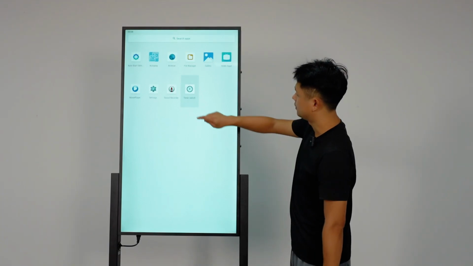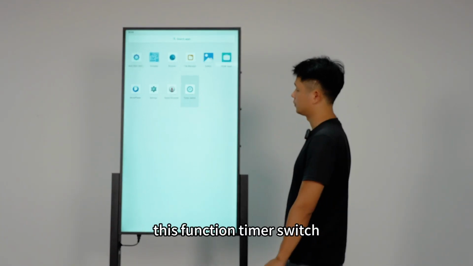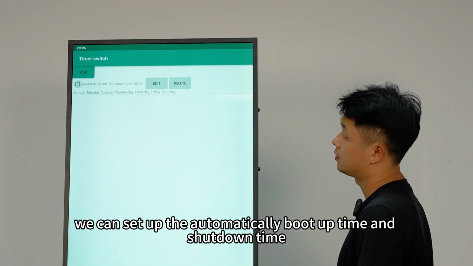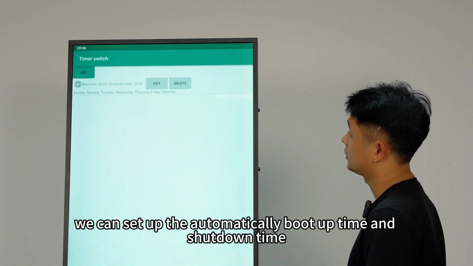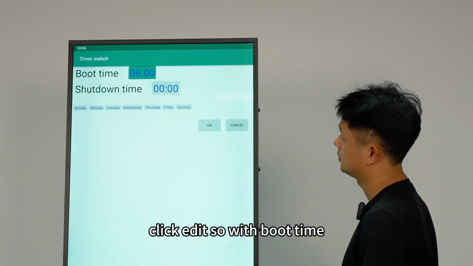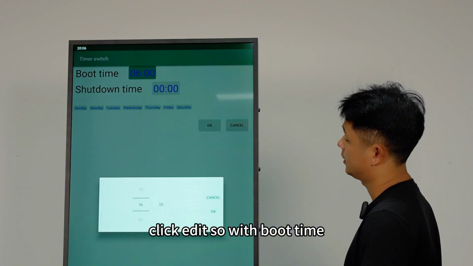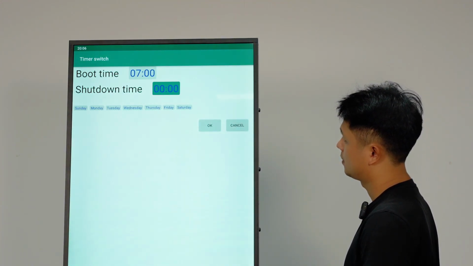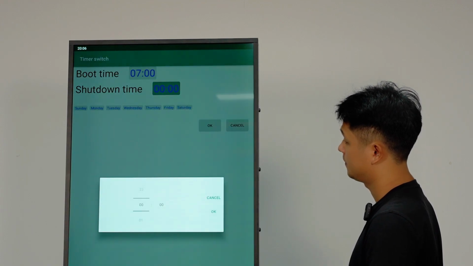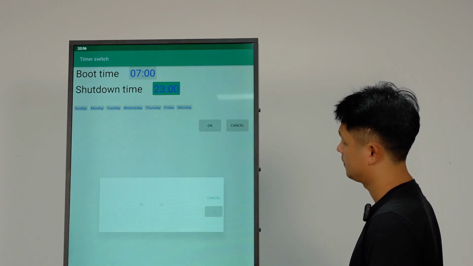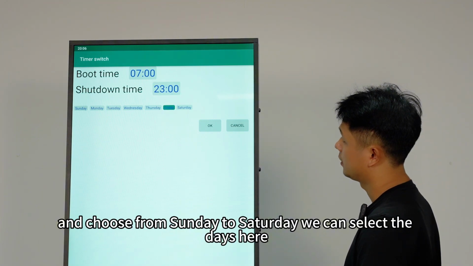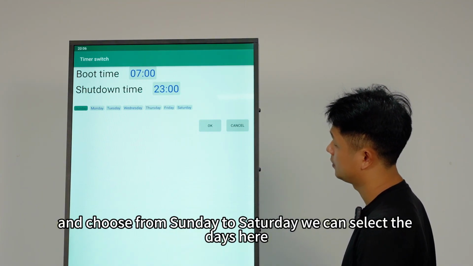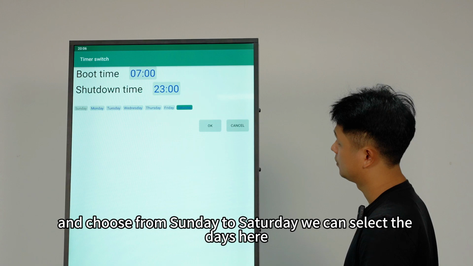Here, this function, timer switch, we can set up the automatic boot up time and shutdown time. Click Edit. Set the boot time, then the shutdown time, and choose from Sunday to Saturday.